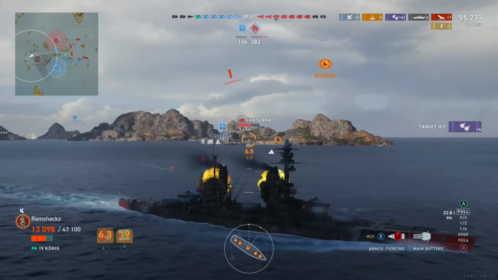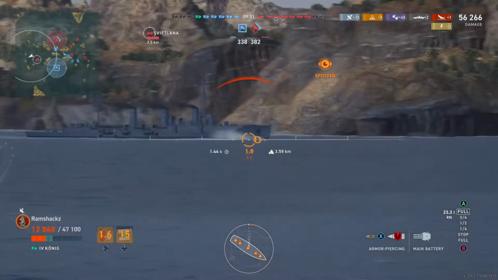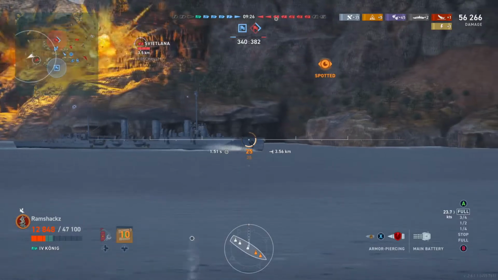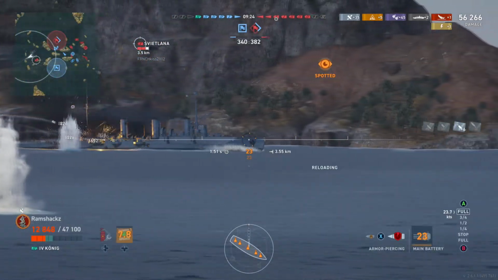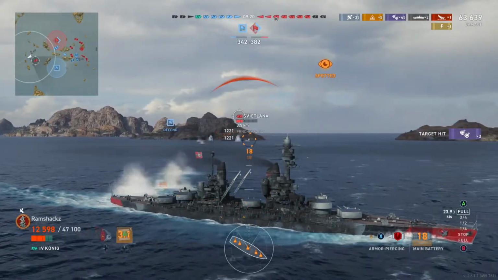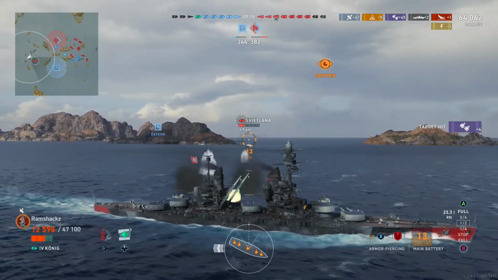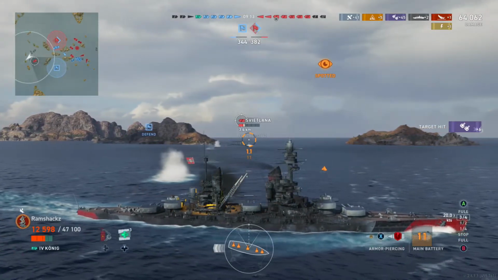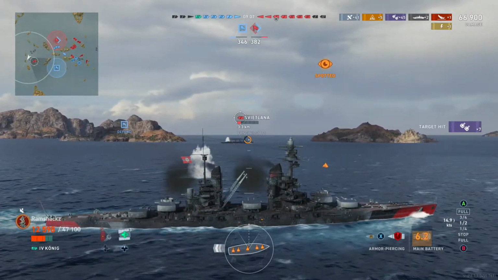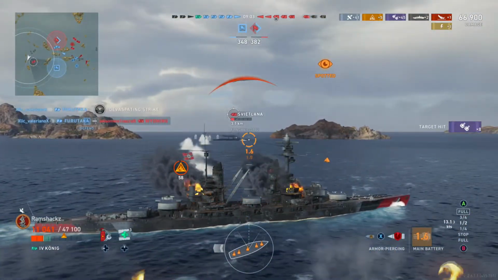And then my secondary batteries start going to work here, so thankfully we don't take too much damage there. We get our reload and we aim up a little bit higher this time, and damage is a bit better that time. We get him down to just under half health. I'm trying to make sure I'm not going to crash into any islands here, checking the map, watching my secondaries go to work, turning to avoid the island. Almost at reload. We can hopefully finish him off right here.